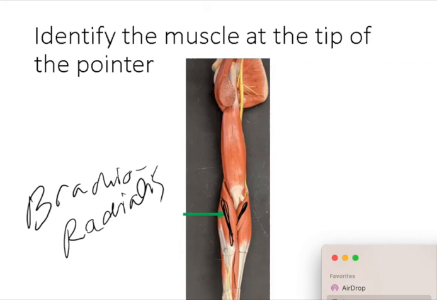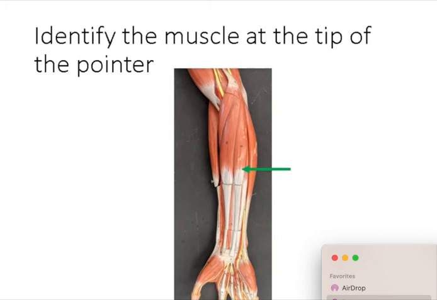So we have these two, and then after that we have the flexors in the front and the extensors on the back. Here we're looking at the front of the forearm. We can see the palm of the hand, because of the way the fingers are curling up. We already named these two muscles at the elbow, and there are three here in the palm that you need to know now. One, two, three. This is pointing to the one in the middle.